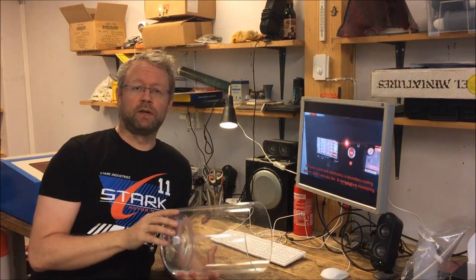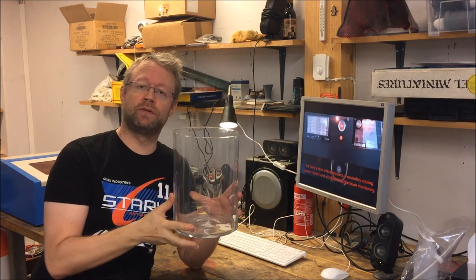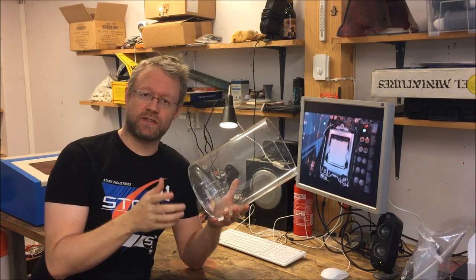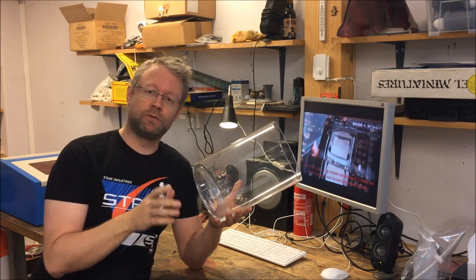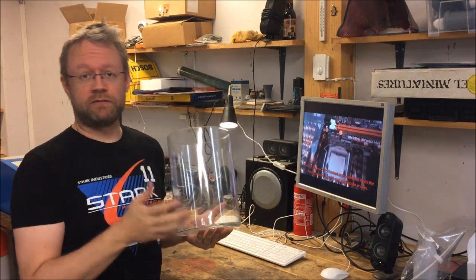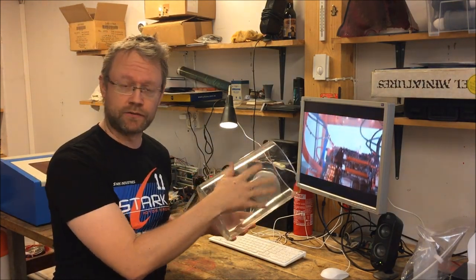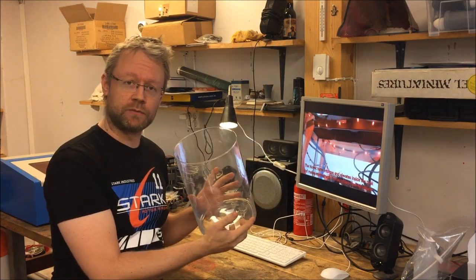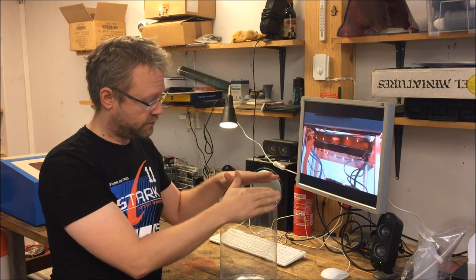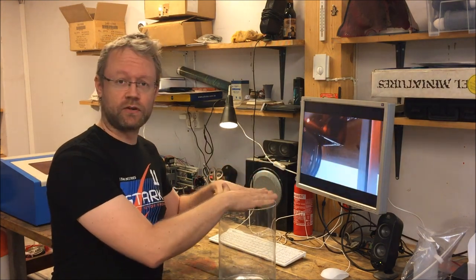Now when choosing the tank for this project, it is very good to go with something that has as few natural openings as possible. Because if it has an opening, it means that you need to have that sealed yourself somehow to prevent the Novec gas from leaking out. Now I found a vase to be very good for this because it has a solid bottom already together with the walls. So the only thing that I have to worry about when making this demo is to seal off one side of it only. So instead of two sides that can actually start to leak Novec gas, I just have to focus on this.